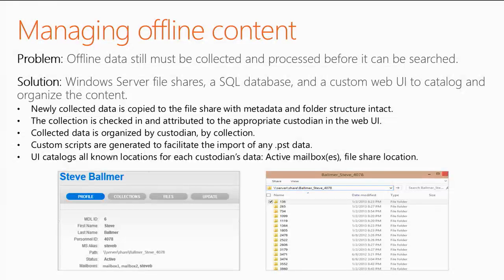Actually takes me, just a great segue to this slide because it's the what about slide, right? Everything that we're doing from an eDiscovery perspective is completely out of box. There's no customization. There's no secret sauce. There's nothing that makes my environment better than yours. I mean, all of our data, or the majority of our data, is up in Office 365 in the multi-tenant environment. So I'm just using the eDiscovery functionality out of box. And this is the only thing that I've had to do as kind of a supplement to that, right, which is just associating with how do I catalog and manage the data that's offline.